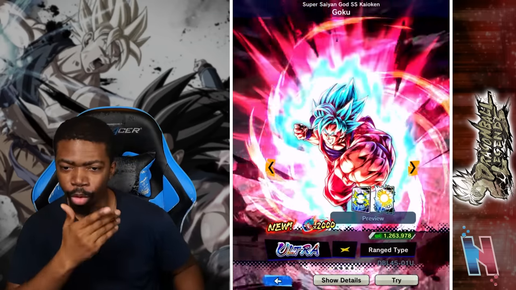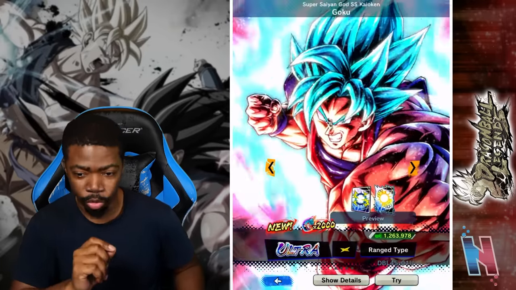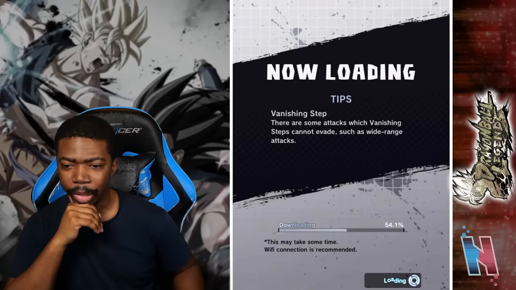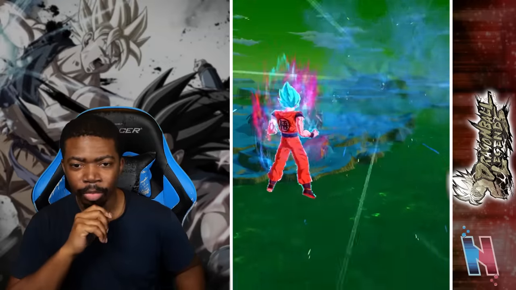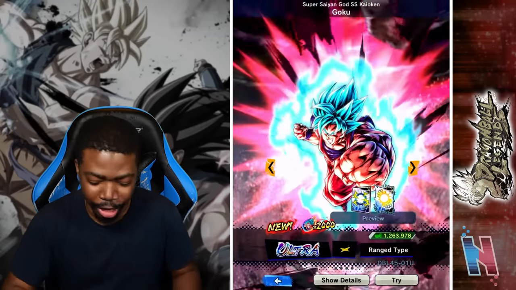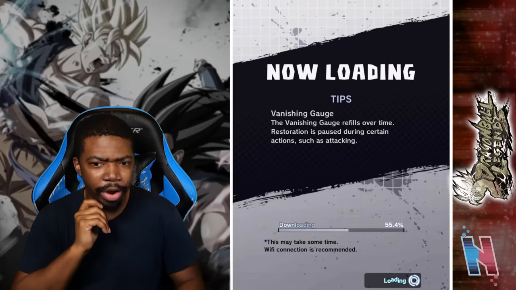Look at him. Look at him. His fist is glowing. His fist is glowing. That's the goal. That's the goal. Look at him. Clean. And also, I actually really like the way he delivers the line for Kamehameha with that one. It's actually pretty nice. And then, of course, Ultimate Attack.